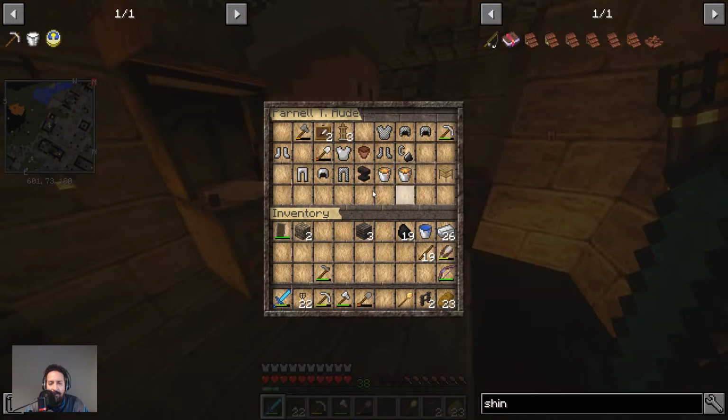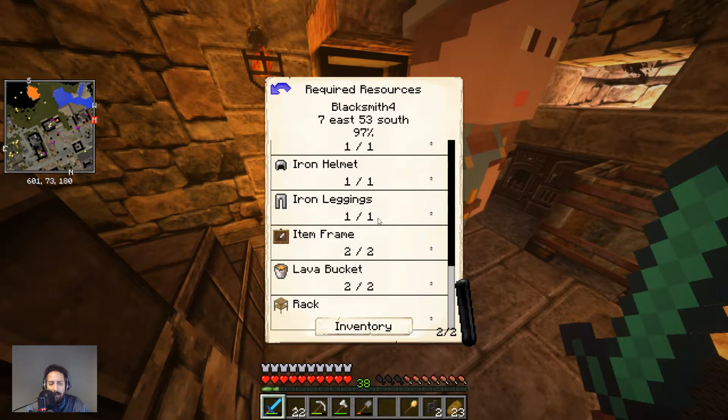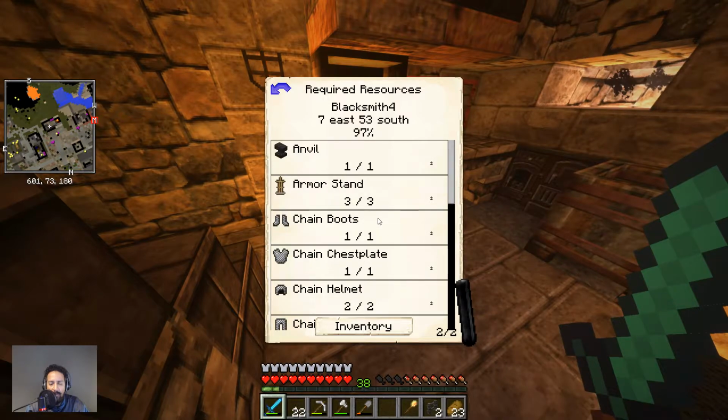Why is she throwing away the flint? Why does she have so much flint and steel? It's the iron pickaxe. Yes. She still has all the stuff to put.